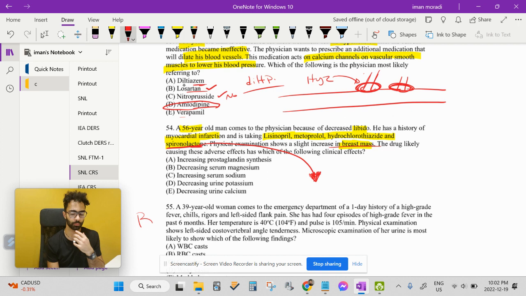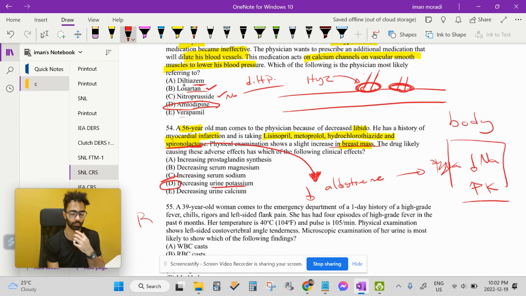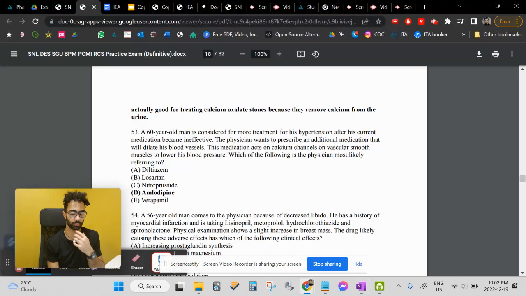So he's asking what's the other side effect of these. Again, spironolactone, aldosterone effect goes down, right? Usually, aldosterone has the effect of keeping sodium, right? But when it goes down, you go low on sodium and high on potassium. And this helps with blood pressure, right? So increasing sodium is wrong, decreasing urine potassium is right, because all the potassium is staying in the blood, by the way, or the body. So these are the answers.